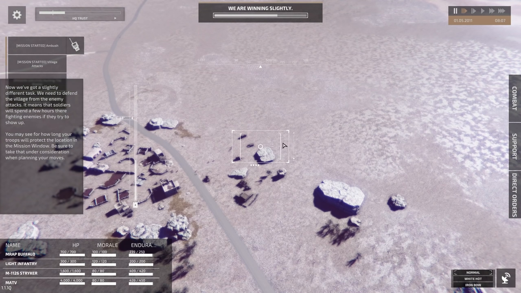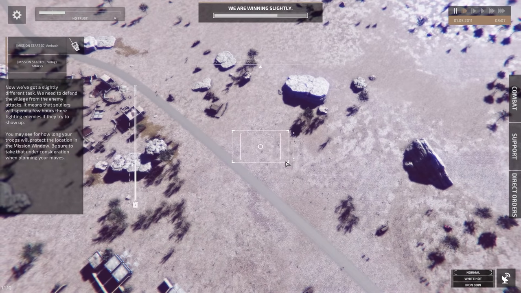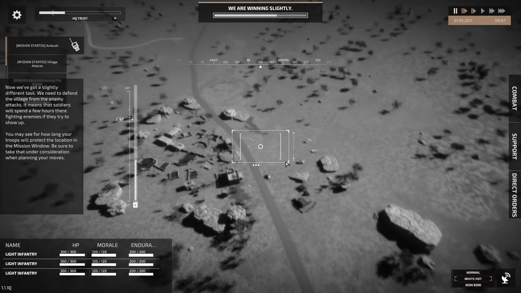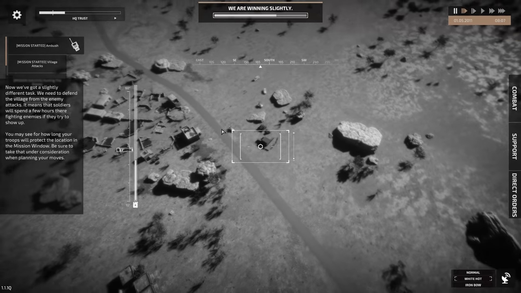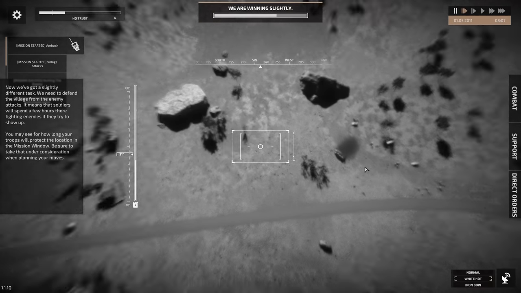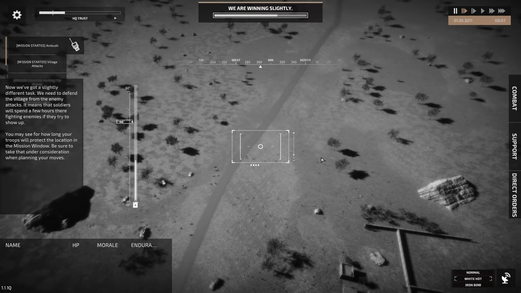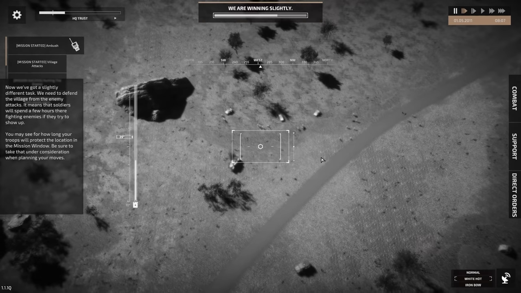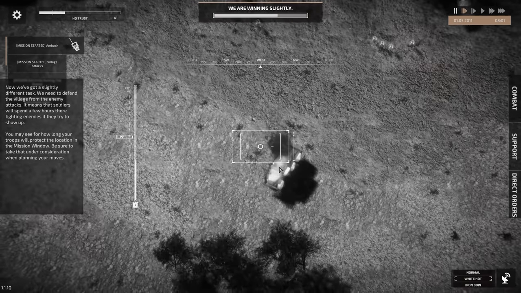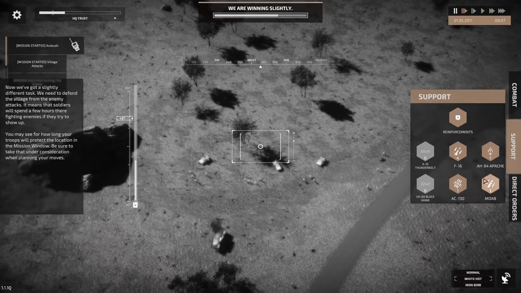Usually they outnumber your guys quite badly just because I don't send out huge patrols of billions of guys. So let's take a look here and see. Those are my friendly units. And we have... Okay, that's a decent amount of enemies. Okay, I see what they've done. They've actually destroyed one of my vehicles. So we got friendlies amongst enemies at the moment.